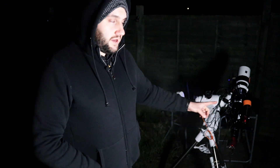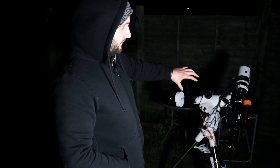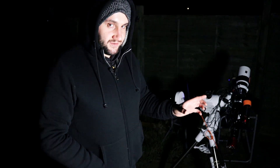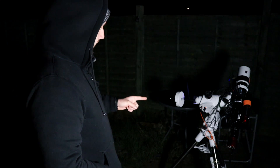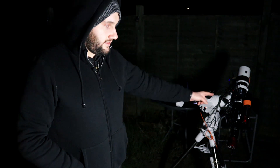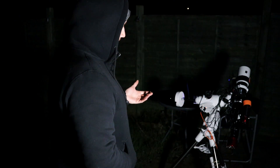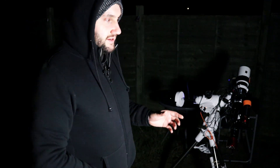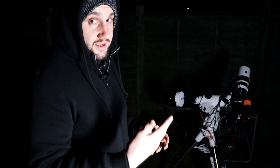Focusing the guide scope was another issue — you unscrew and lock it, but the USB cable is really tight and I didn't have much room to move the camera back to get into focus. Guiding was also playing up. I set it up as normal with the 128 millimeter guide scope spec — it's 32 millimeters F4 — but the stars weren't sharp. I used my usual trick of leaving the profile set at 300 millimeters guide scope, and that seems to be working well.